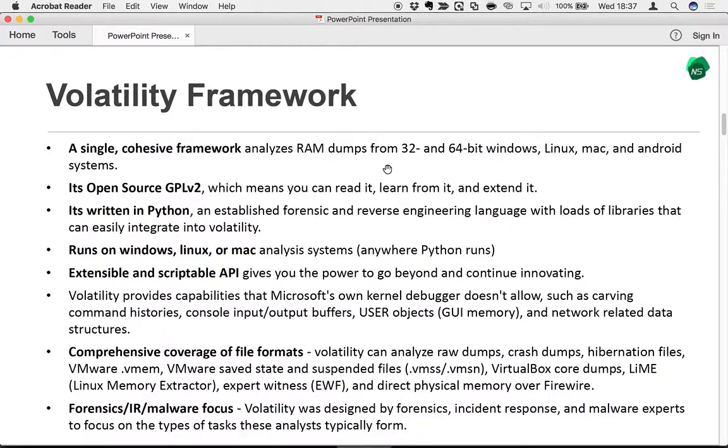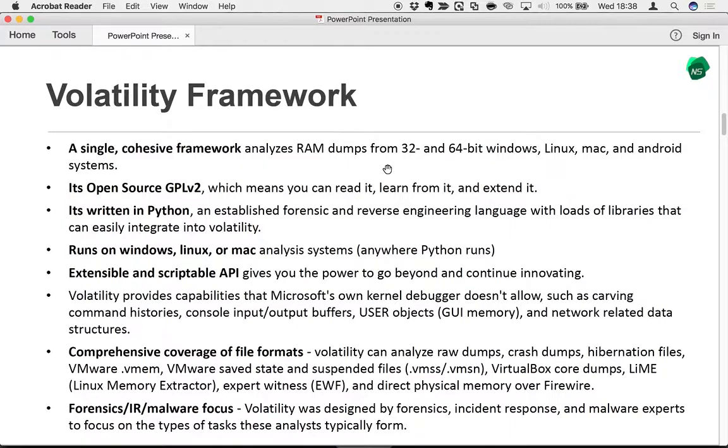It's extendable, and it has an open API if you are interested in developing. And if you know how to write Python, you can easily create an extension for Volatility too.